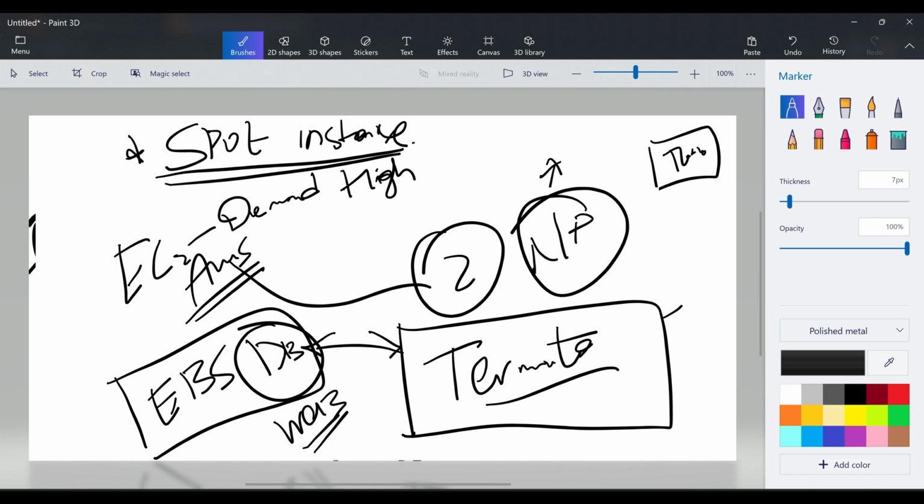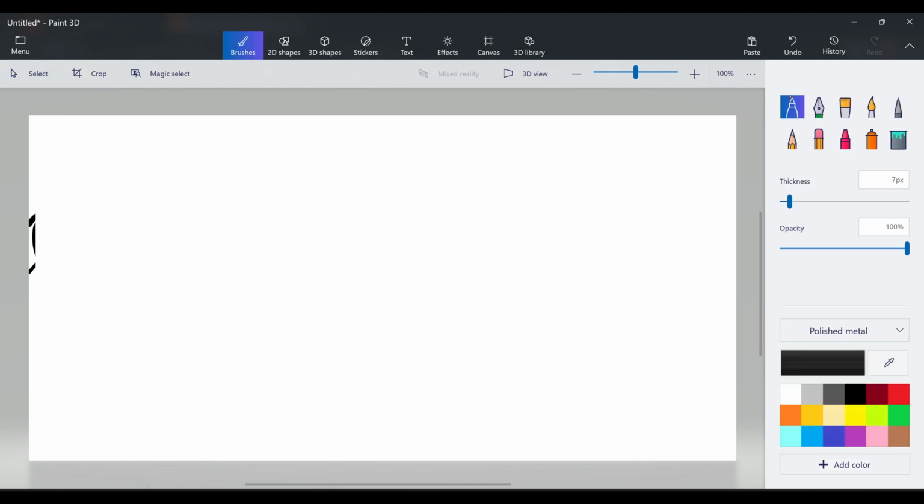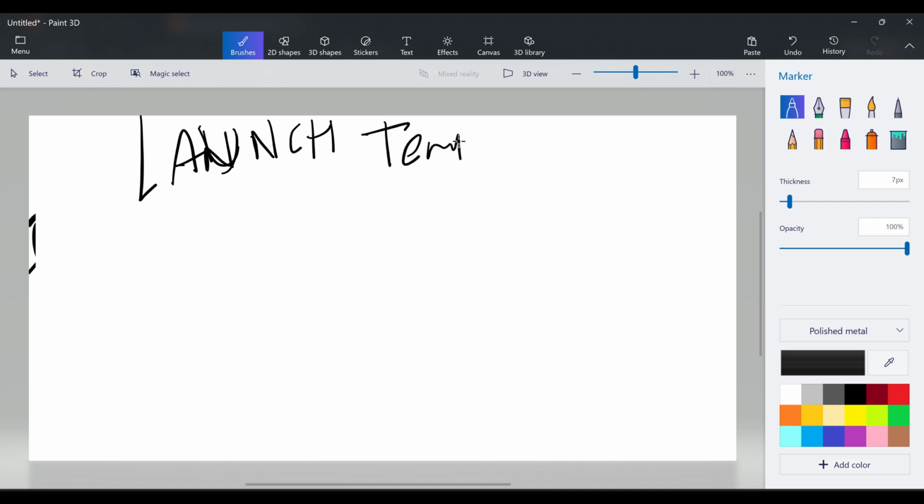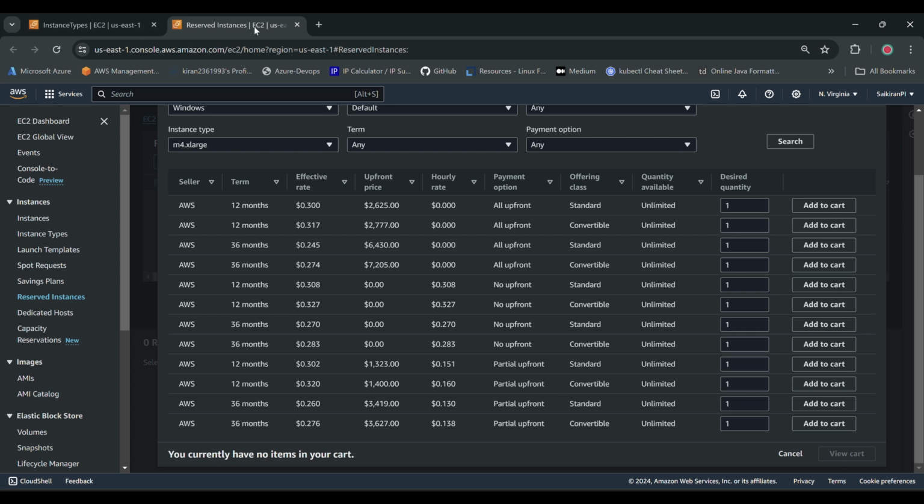He might just be checking how good you are with cost optimization, and how good you are with the different instance types apart from on-demand instances. The last one is launch template, guys. If you do not understand this, please ignore it for now, because I'm going to explain it much deeper when it comes to the auto scaling service we have. There, we are going to use launch templates more. Before that, I will show you the practical, then you will understand easily.